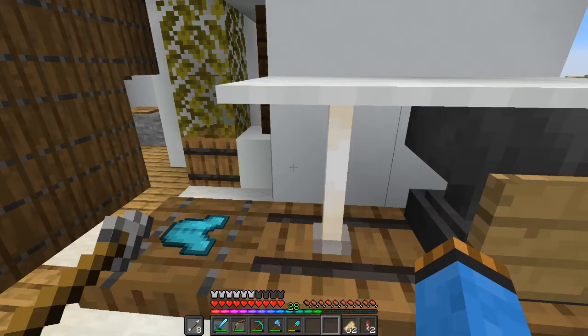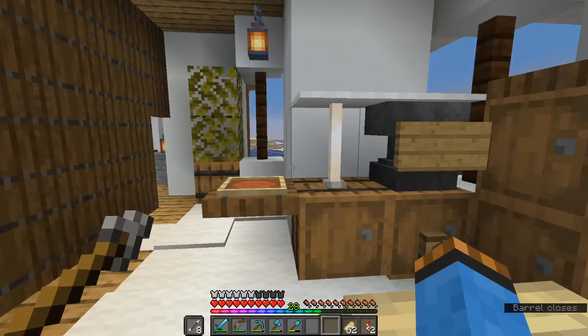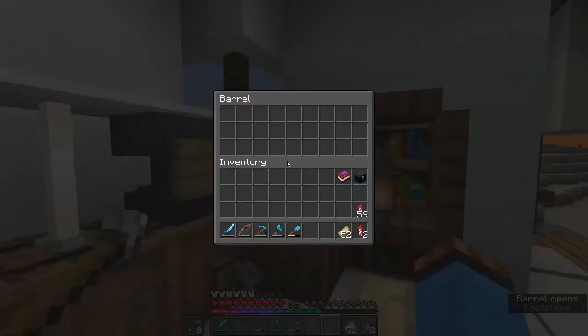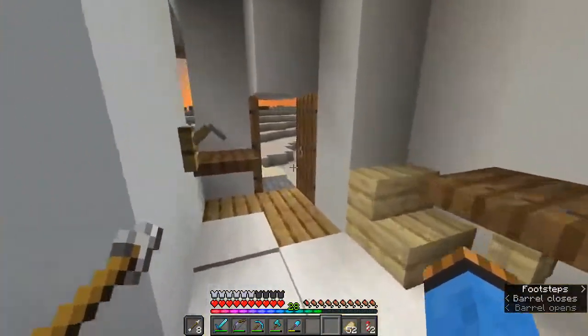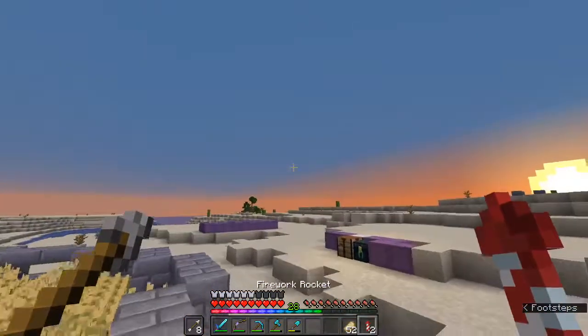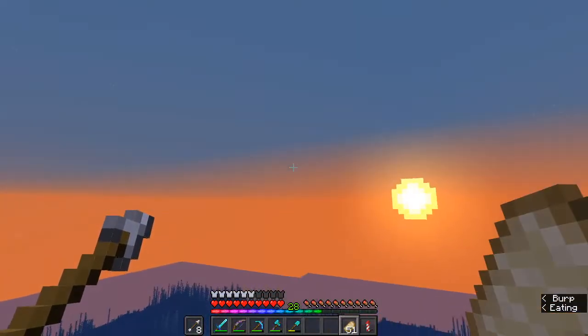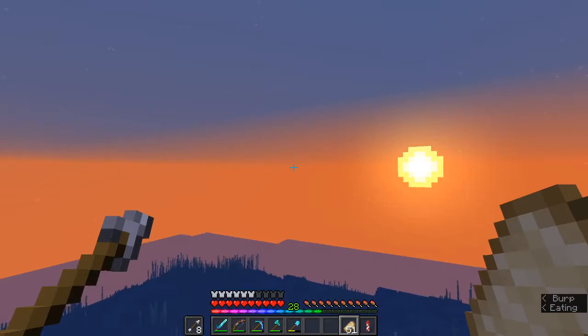So guys, we've got Mr. B's stuff ready to do. As you can see I've got my sewing machine set up, got some dyes and stuff in here, got the pants ready to go, the shirt's ready there. So I guess it's time that we start sewing. All done, ready, sorted — as you can see it's done there. I'd better go head over to Mr. B and get that sorted for him. It's been about five days, it's been a bit difficult, but yeah let's get that sorted for him.